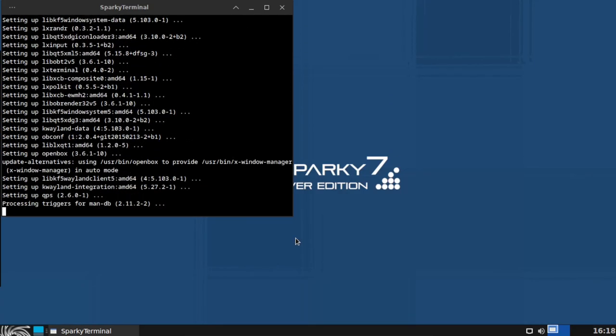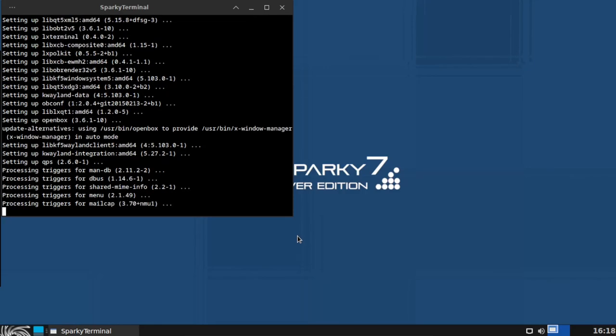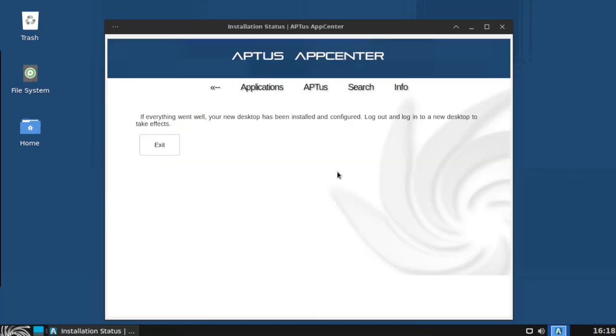Puppy Linux is designed to be small, stable, and just works on lower end hardware.